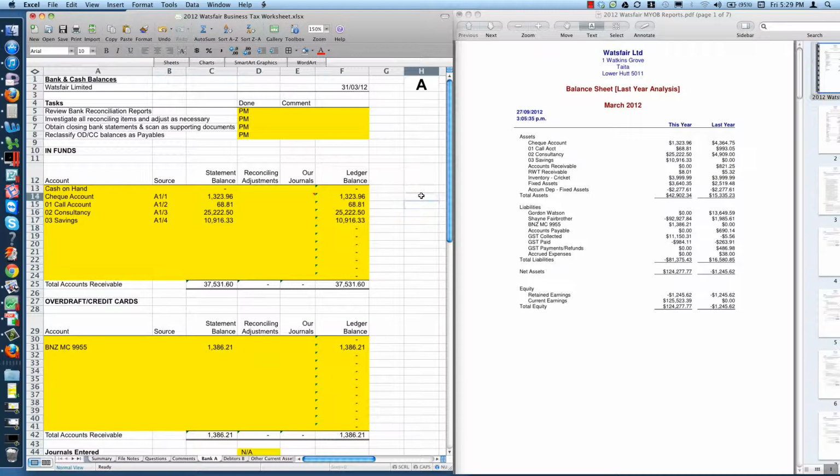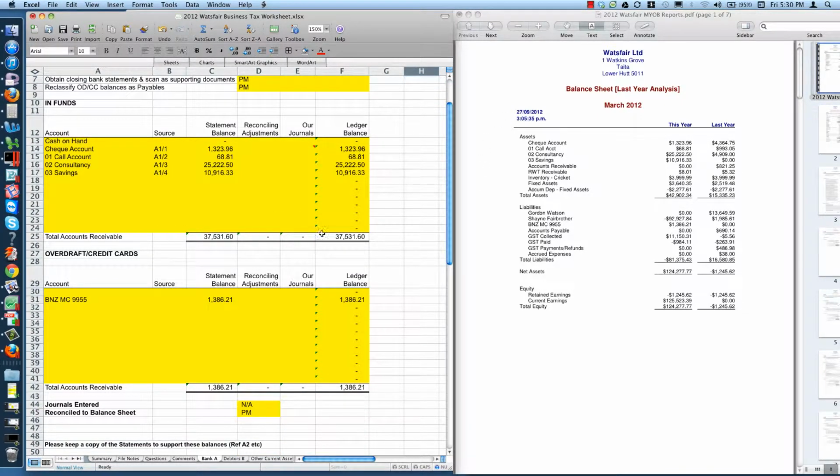My expectation is that for each of these pages you would have reviewed the information from the prior year and copied it on here, which I've already covered, that you will have reviewed the client response, identified areas that are obviously missing and flagged those, and then you will have taken the first pass through each of these worksheets, looked at the tasks that are here. If the task is actually complete, you'll put your initials. If it's not complete, you won't sign it off. You might put a comment, or you might put an outstanding item over here, and you'll get it to the point where it's ready for the accountant to come, review your work, and if necessary, go ahead and do the journals.